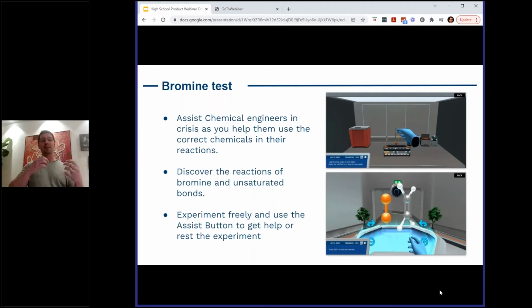We're learning how to do the bromine test for unsaturated bonds, and you learn how to do the procedure, but the student also gets to look at what's happening in the test tubes on a molecular level, and see how the color of the water changes because of the chemical reactions happening on the molecular level. All 6 simulations follow more or less this structure.